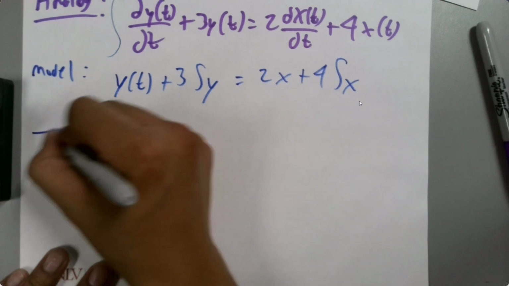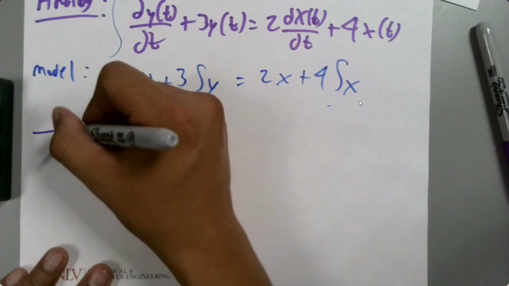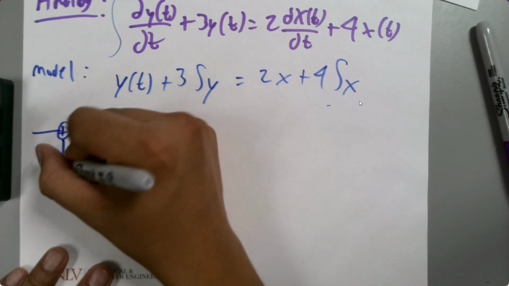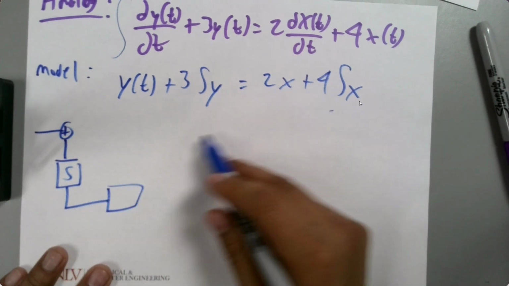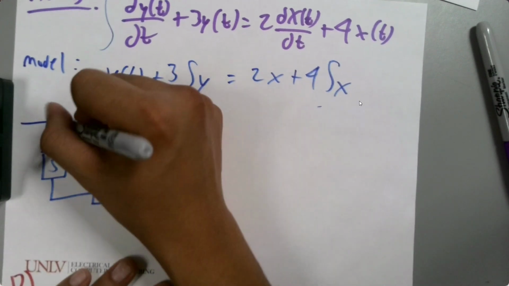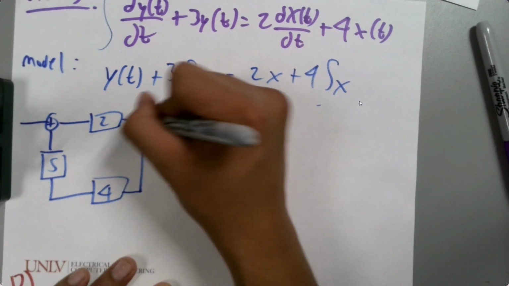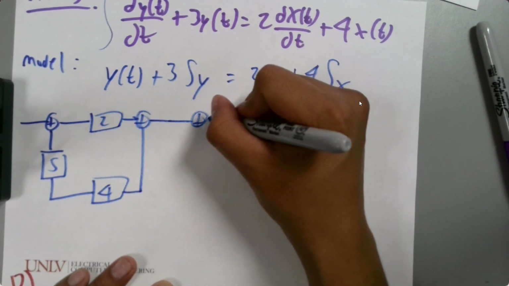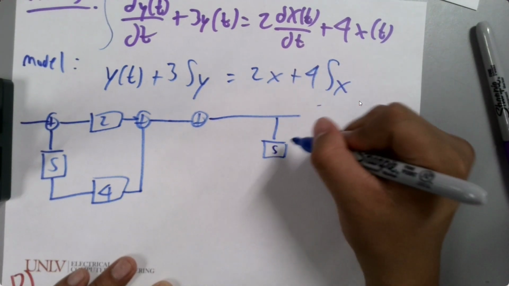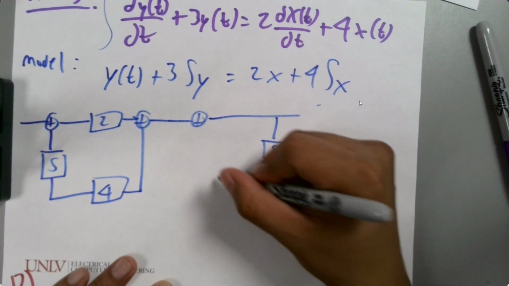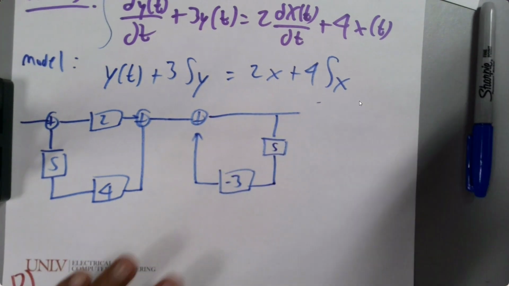So what I'm going to do is, if I have my input, if I were to integrate this, and we have, okay, let me think about this. The 2 feeds forward, the 4 gets integrated, okay? Is our output. And then if I were to integrate this, I'm just going to do this as a model. 3.